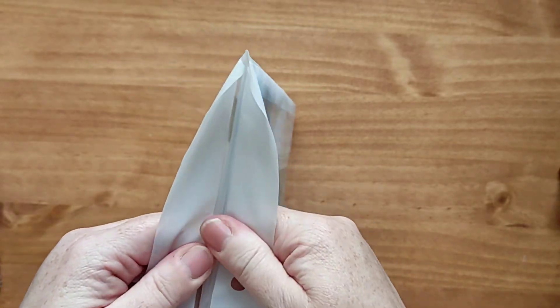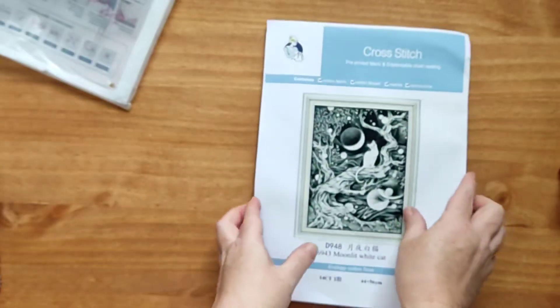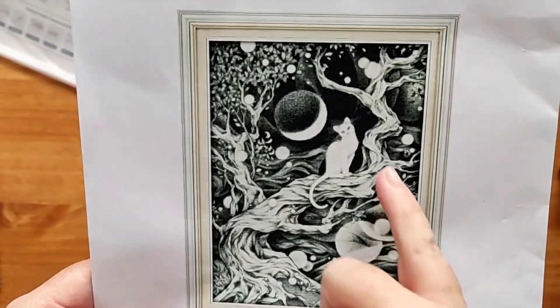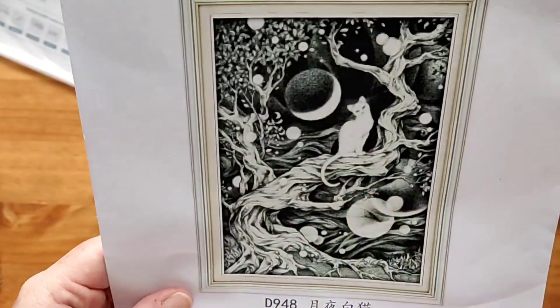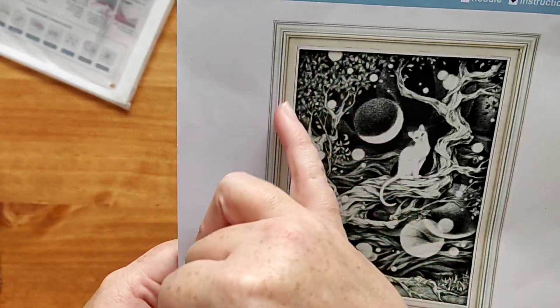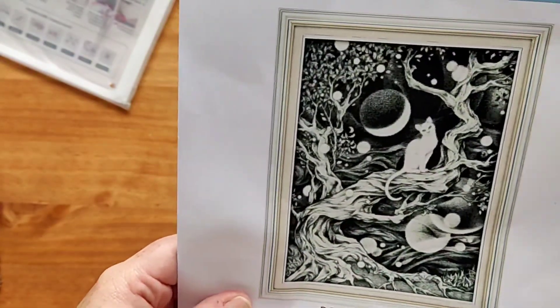I would look to confirm if it is a Joy Sunday kit, but my tablet doesn't want to play ball today. I don't mind the Joy Sunday bags — it means I don't have to put them in one of mine. So this is the image without the glare on the bag. It's this gorgeous little white cat in the middle with a bit of a moon — well, it looks like a bubble actually, but it makes it look like a moon in the trees. I imagine this is going to be confetti, especially up there and kind of everywhere really.